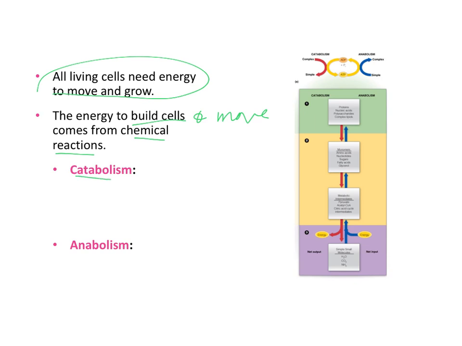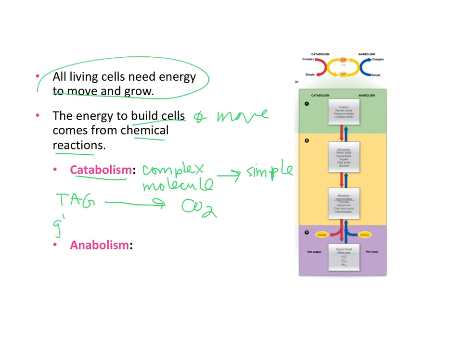And those are ones that are catabolic, that describe catabolism, which is where you take a complex molecule and you break it down into something that's very simple. So an example of a complex molecule might be a TAG, and that could be broken down into the simplest form of carbon, which is CO2, the simplest form of an oxidized carbon, I should say. Another complex molecule that you've met is glycogen. And again, to break that down into the simplest carbon is again CO2.